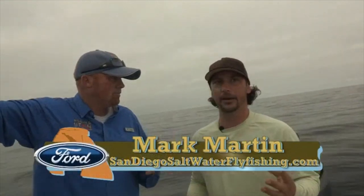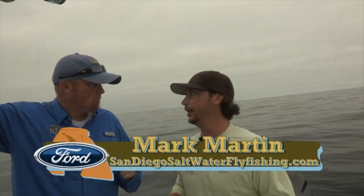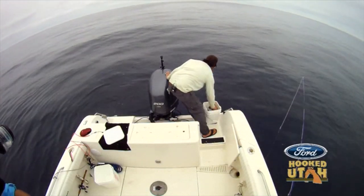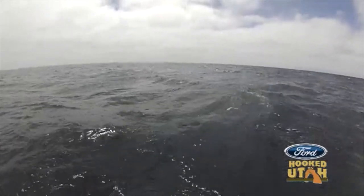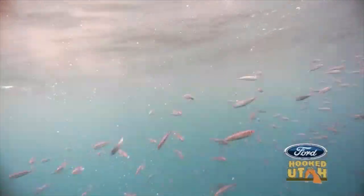Shark showing up. So now that we're out here, we're working on a certain area. I know the water I want to concentrate on. Now we're going to let the drift and the current move us to wherever it's going to take us. We're going to run a big long trail of scent behind the boat. Ideally, the shark's going to pick up on it and come find us.